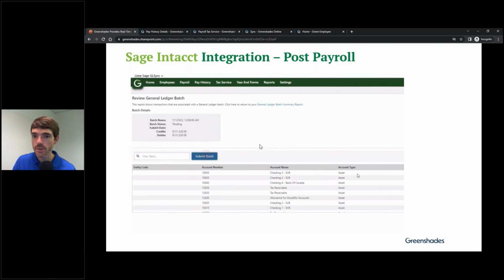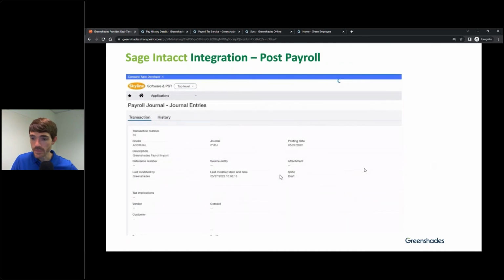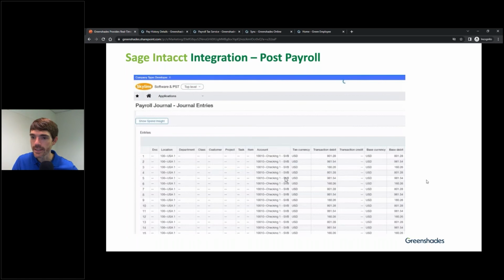So we can take a look at our totals, make sure things line up, we'll submit that batch, and then that feeds directly down the web services into Sage, and we can come in here and see the summary of these transactions. Then scrolling down here, extending the screenshot a little bit, we can see all the details that are being loaded in here. So again, depending on what level of information is collected within Greenshades, that's going to feed back into the GL and on our journal entries that are created here within Sage.